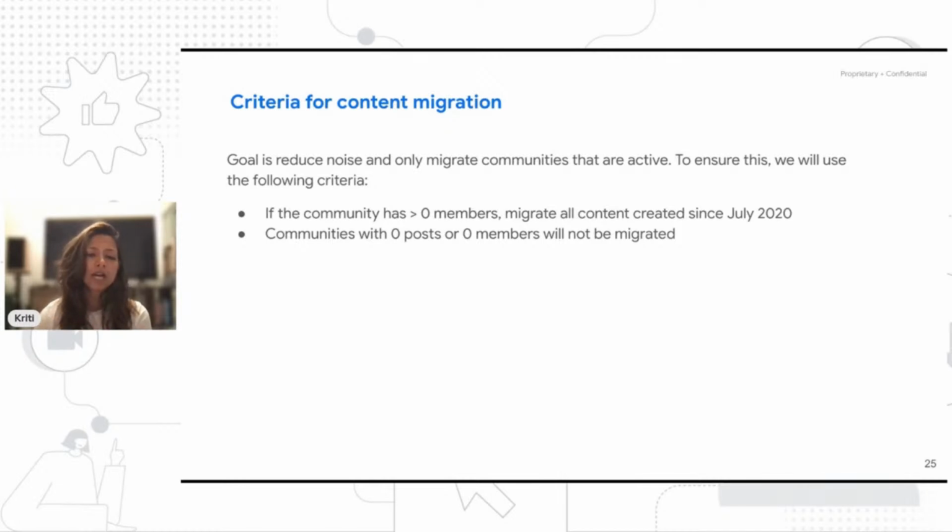So if you want access to that data that is not being migrated, you are able to do a domain-wide takeout so that you can download that data and it is not lost as part of the migration.